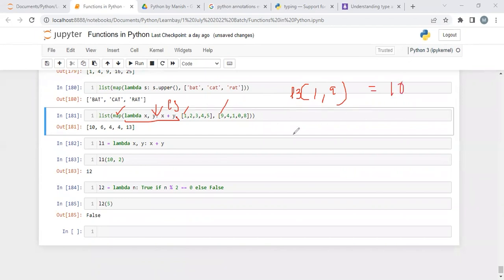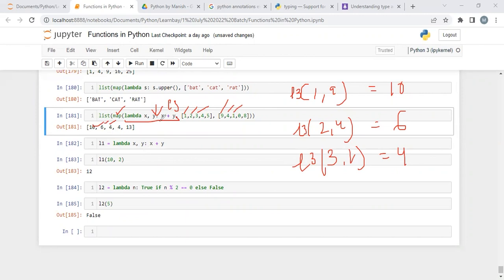Next time L3 with 2 and 4 will be called. Result is 6. Again, L3 with 3 and 1 is getting called, which is 4. Are you seeing the result in the output? Yes, that is clear.